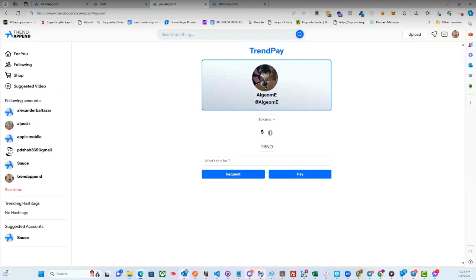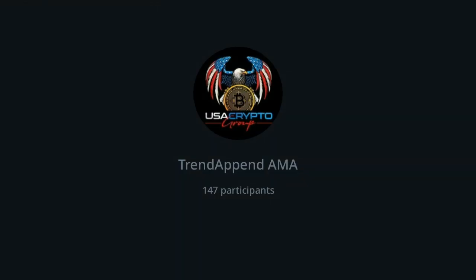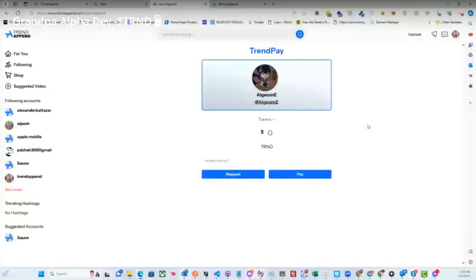So you just put 20 in there, what it's for, and then hit pay. And so you can think of this, for those in the US, as Venmo for crypto. So that's one way.